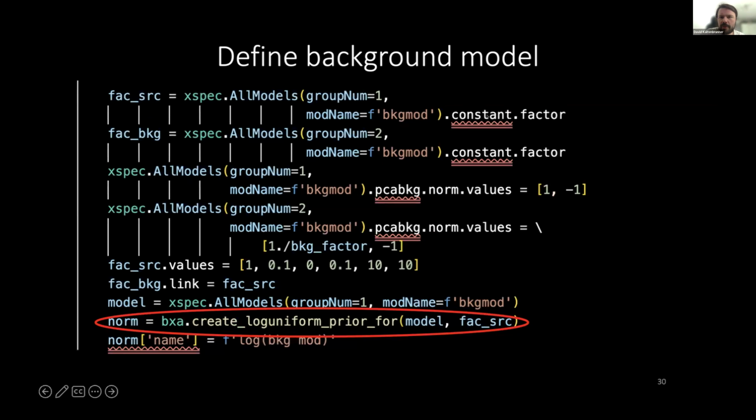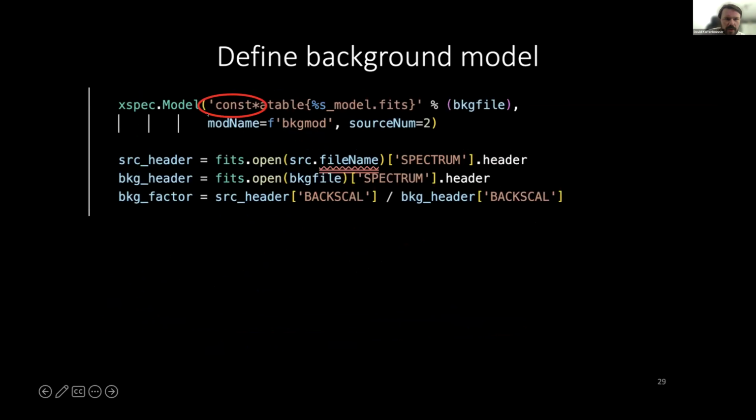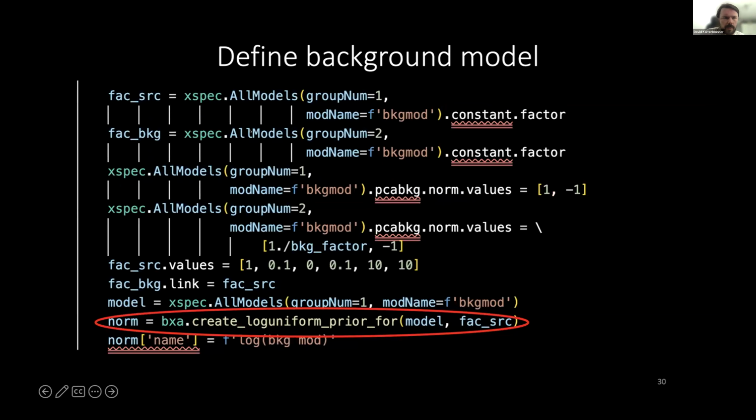So first we have this constant. If you remember, it was this here, which we have here. We will then fit for this value and tie this value to this. And then what we have next is in the PCA background, so in this particle component analysis, we have an additional normalization, and those we just fit, set to 1 and then to -1. So this second thing is the step size. If you remember, if we set it to a negative value, it means that the parameter is frozen. And this here we just set to 1 over this background factor and freeze it.